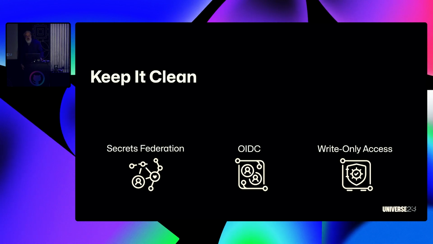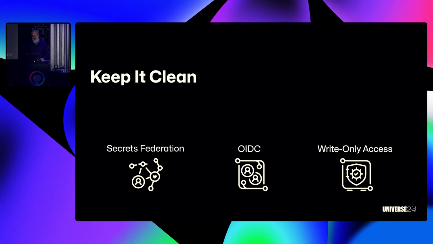Now, I do want to point out that all of this is for machine secrets, secrets that apps use. We do have another secret store for secrets that humans use, but that's not part of the scope of this talk. So, that's it for me. I hope you found some of those things interesting.